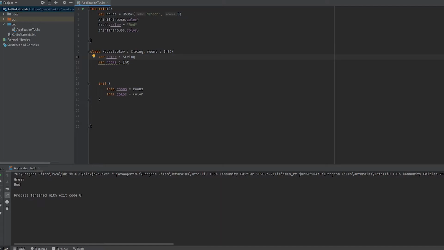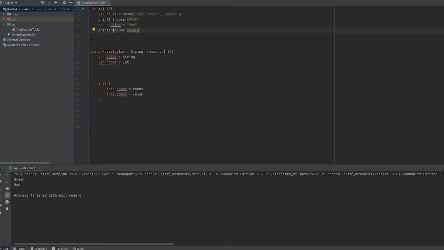This is a setter, and when we're trying to print it out, when we're using the dot color, we're not assigning a value, we're just getting the value. So these are setters and getters, and under the hood, Kotlin is generating that for us. In previous languages and other languages, we would have to define functions to set a value, to assign a value to a variable or property. We would have to have another function to get that value from the object. But in this case, we're able to just set and get because Kotlin does that under the hood for us.